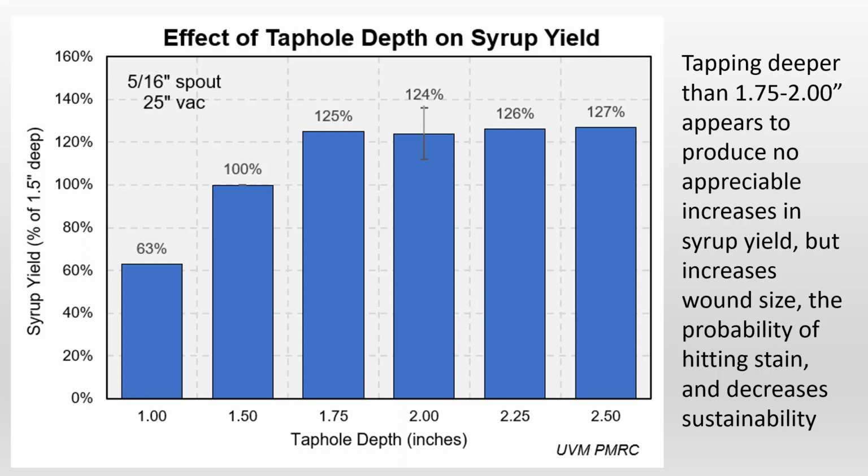After 2 inches, as you continue to go deeper and deeper, you do not get more sap. All you do is damage the tree more. That's all it's doing. Drilling trees at 2.5 inches also breaks drill bits really easy. It's quite challenging to consistently do 2.5 inches deep.